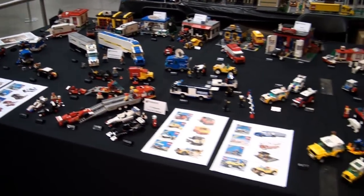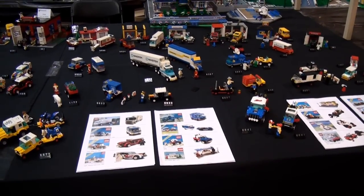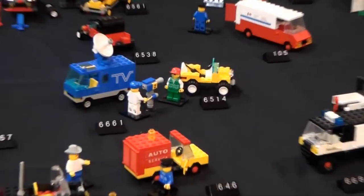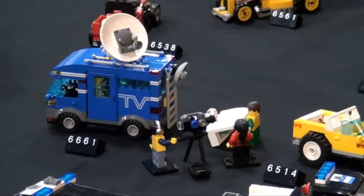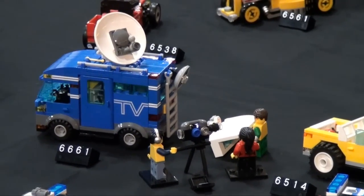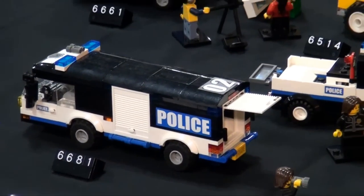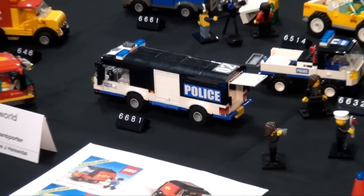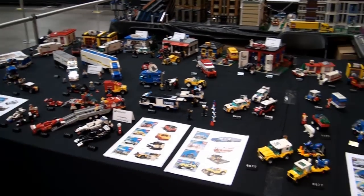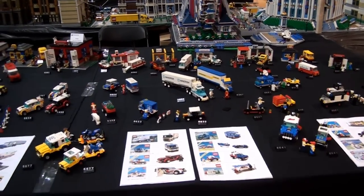And Are's builds are wonderful because he sort of takes an older town set and then he updates it to look like something that would come out today in the modern age. And I'm not sure if this layout is impressive because it's just wonderful in terms of the talent that's being expressed here, or if it's impressive because all of this was brought on a plane from Norway. So that's kind of amazing. Both parts are amazing, and these are some incredible builds. How he takes the little tiny original Lego version and makes it much bigger.